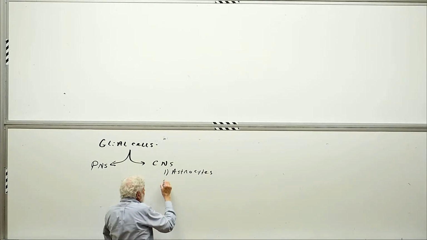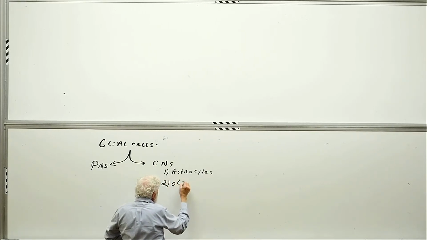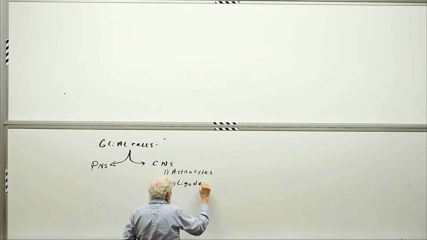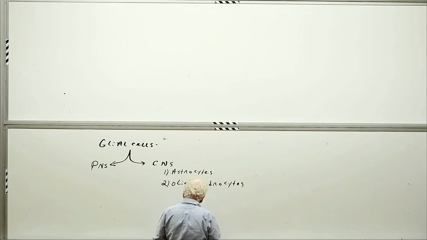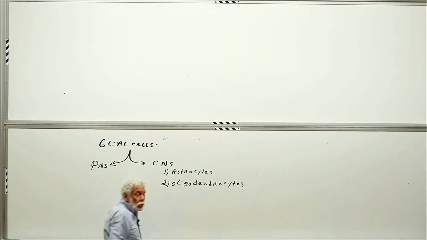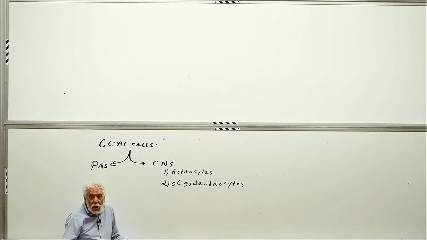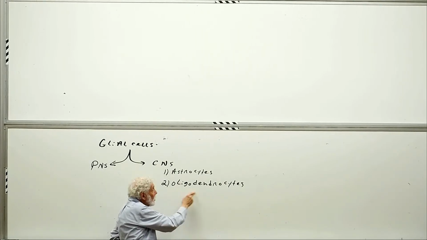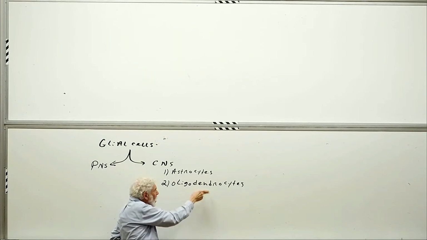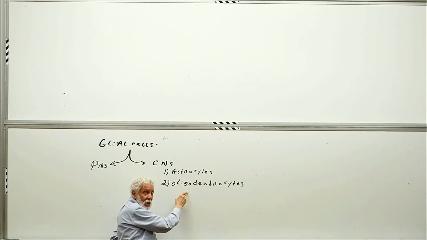And the other set of cells are called the oligodendrocytes. Dendros comes out of the Greek. It means tree or branch. Oligo means few. So these were cells that had a few branches on them. So they got the name oligodendrocytes. It's probably a bit of a misnomer. If you actually look at these cells in culture, they have lots and lots of branches to them. But there's a reason for this branching, and we'll talk about that a little later.